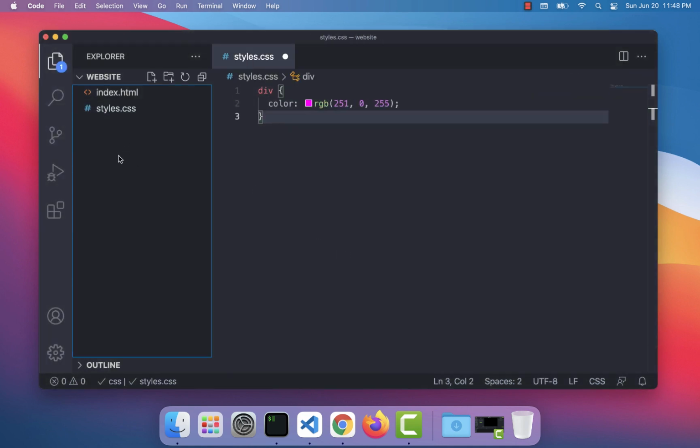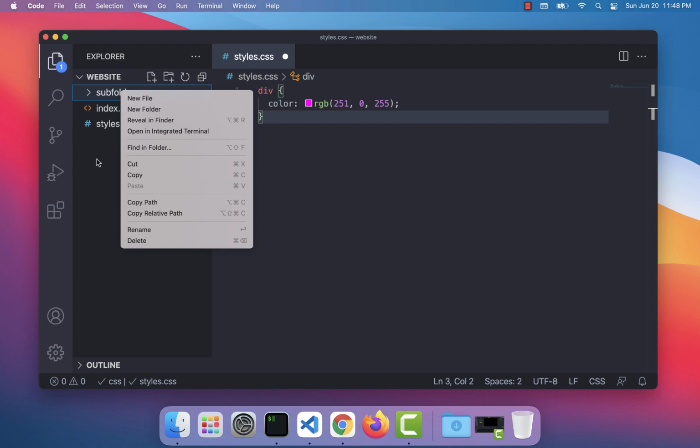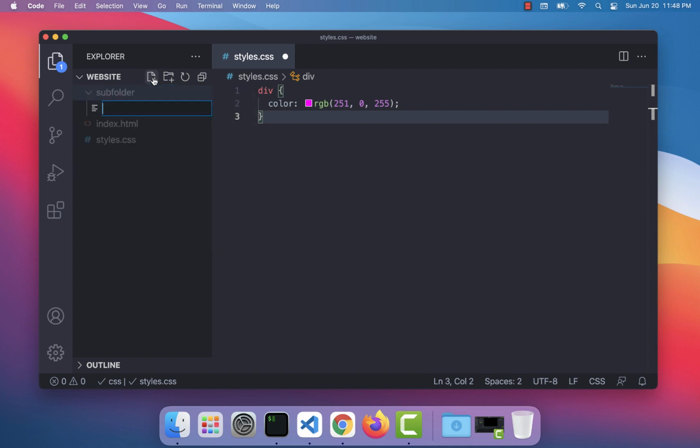But just notice out here, if I click here and get that blue box that surrounds this whole thing, I can make a new file, or hit the escape key, that goes away. I can make a new folder. So I can say this is a subfolder. You'll learn not to make things with spaces when it comes to web design. It's usually a bad idea. But if I have the little blue box around this thing, I can right click and say new file, or I can just go like that, and that will make a new file as well.